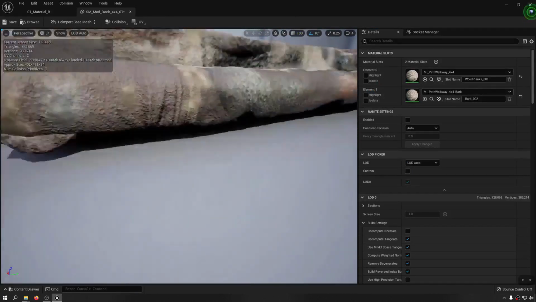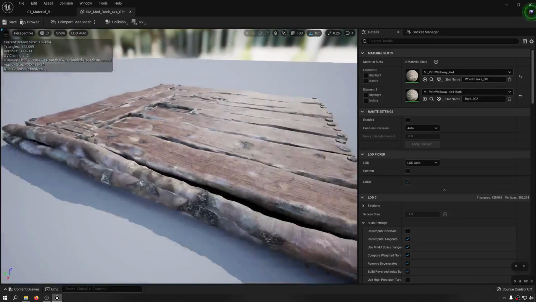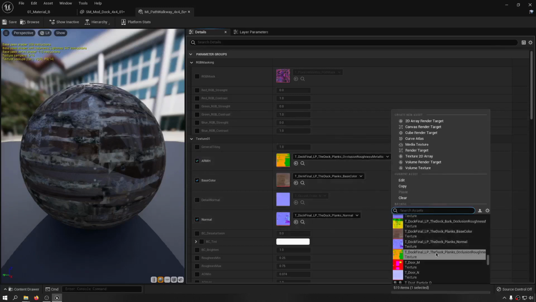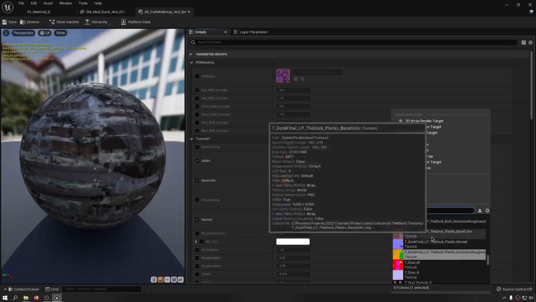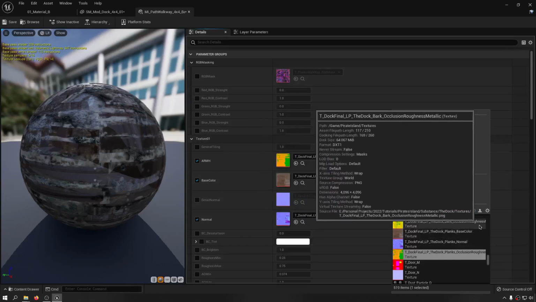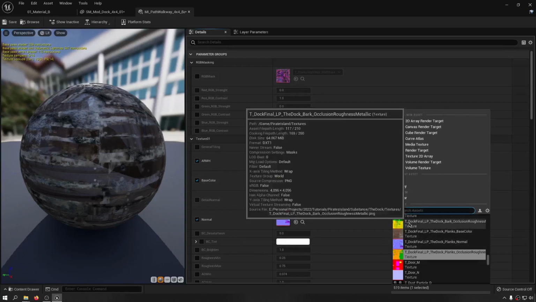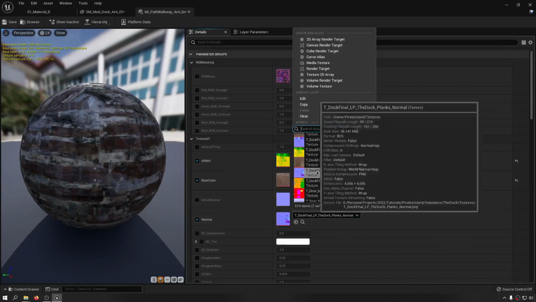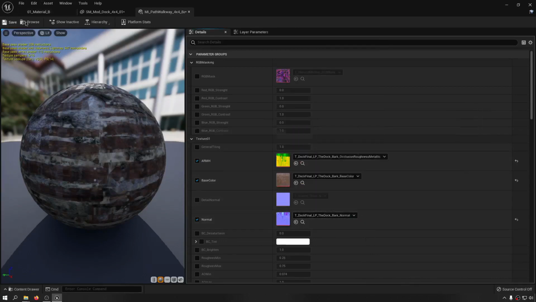Now you see it's using the information, but for the bark, we're going to replace these textures with the bark one instead of the plank. You have to do this fix on these ones that use two material instances, two material slots. So let's select bark in here, and bark diffuse and bark normal, and hit save.